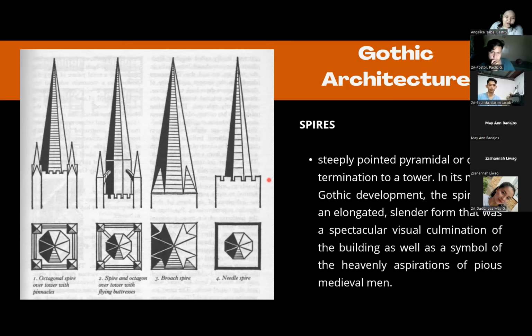So you have 4 types of basic spires that are evident during the Gothic era. You have the octagonal one. Nagva-vary lang naman siya kung ano yung mga faces niya. Ultimately, imagine it's a pyramid. Hindi man siya square pyramid, hindi man siya circular or conical. Meron siyang mga sides. It's a polygonal pyramid siya. Lahat siya magto-terminate into a single point na mas mataas than your base. Question about the spire?